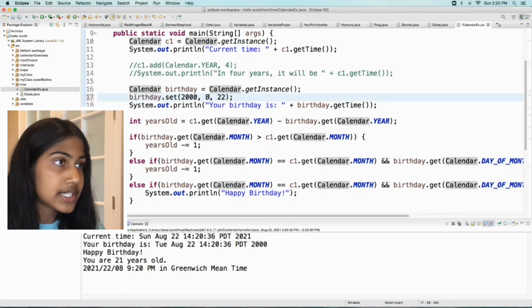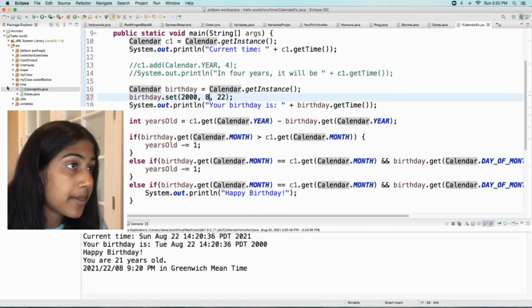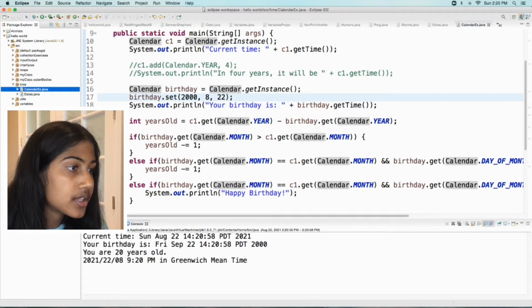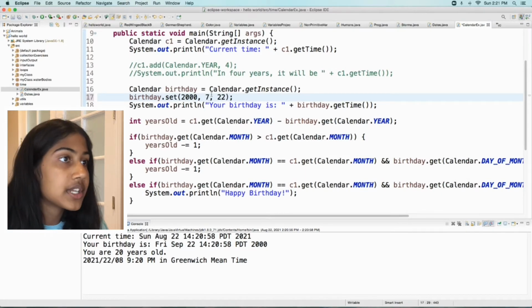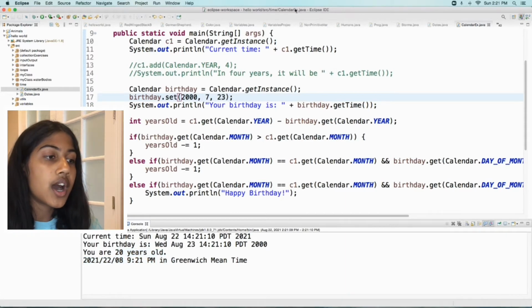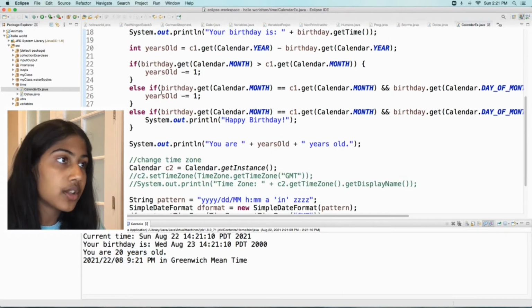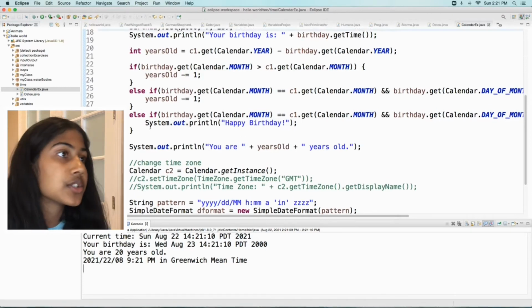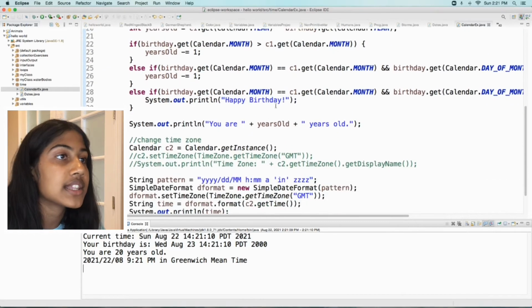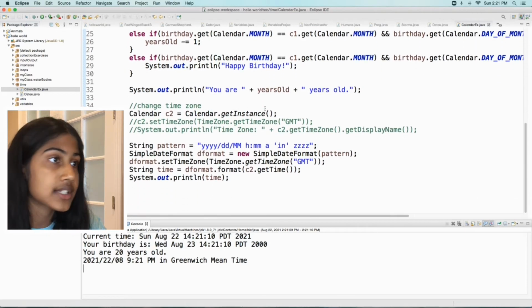So I'm going to say it's actually September, and then if I do this, it's going to say you are only 20 years old. Say if I put it in the same month, but one day later, then it will do the same thing. It will say you were only 20 years old, and it has that much accuracy with all of these if and else if statements. So that's pretty good to have accuracy with those dates, and that's something that you can get with this calendar class.